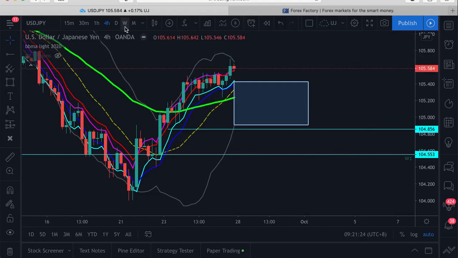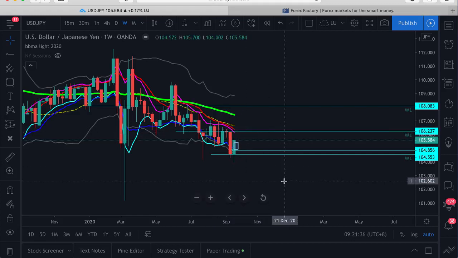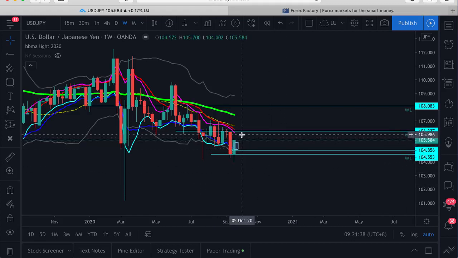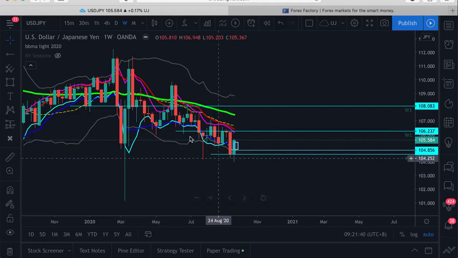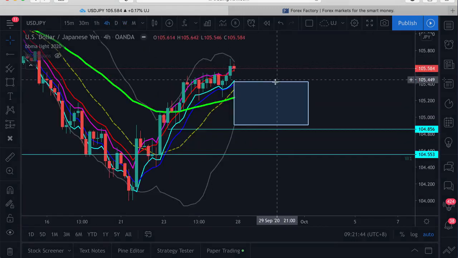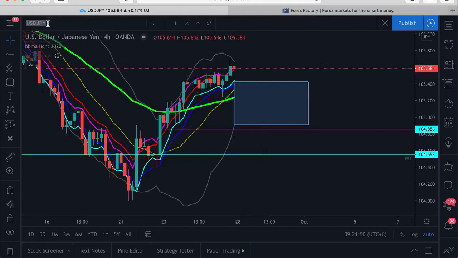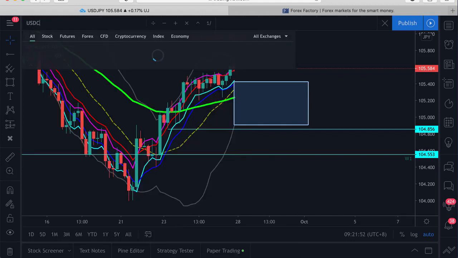And where is our TP target? Again, we go back to the weekly. So our TP target is a bit tight, which is here, around 106.20. Do not overextend it to up here, because there's a possibility that this price will retrace and then make a continuation downtrend. So stick to the SOP, know where the TP is and also the stop. Okay, USD JPY instant buy. Next pair is USD CAD.